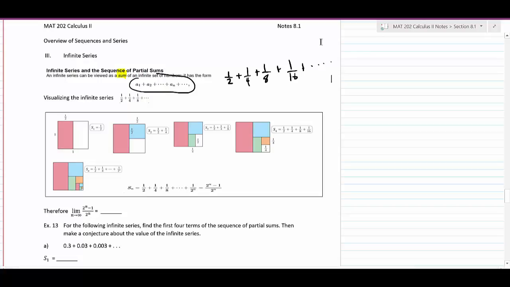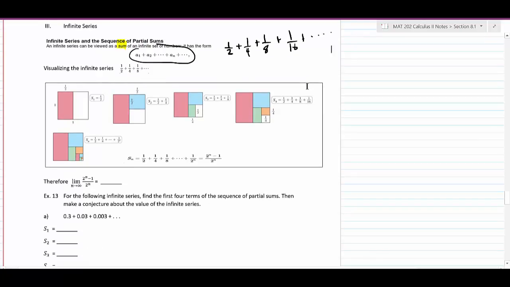Okay, so we've talked enough about that. Hopefully you're kind of beginning to wrap your brain around that a little bit. It's a heavy thought, but it works beautifully with calculus. So the idea with this one is what they've done is visually they kept cutting this in half. If you look at this particular square right here, the area of this square would just be 1, okay, because 1 times 1 is 1. What they're doing is they're cutting it in half over and over again like this sequence is doing. All you're doing is cutting each fraction in half each time. And if you get all the way down, what's happening to the size of those squares? They're just going infinitely small.